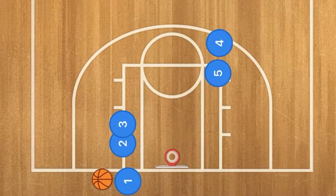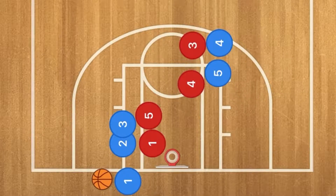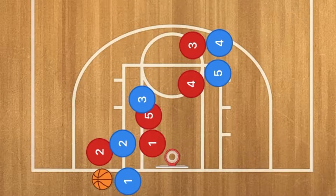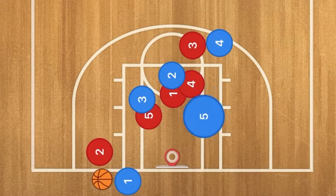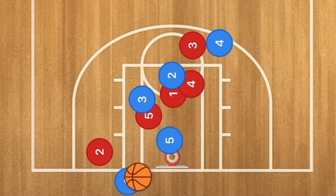So let's say the defense is playing just like this. Player three is going to curl up almost like a screen on player two, and two is going to screen for player five. Now one is going to be running up to try and defend player two, and five is not going to take the high route — he's going to cut down because there's an open spot down there. He's going to cut down and he may be open for that layup.